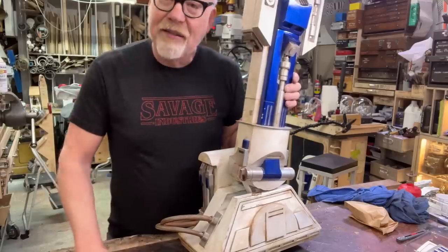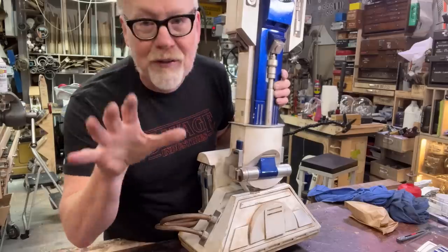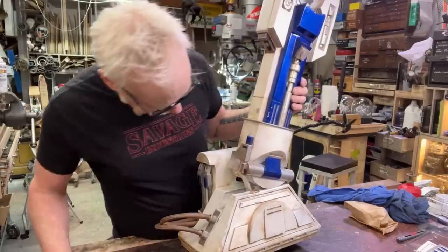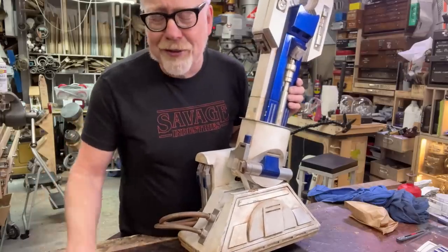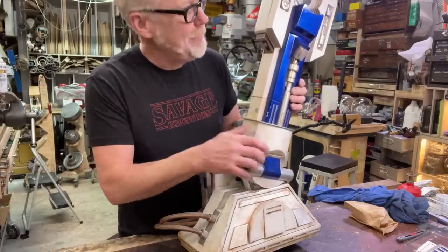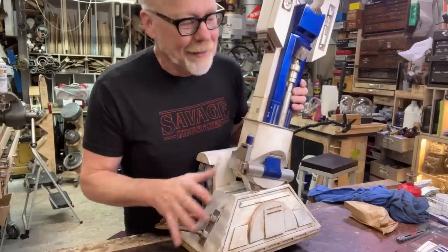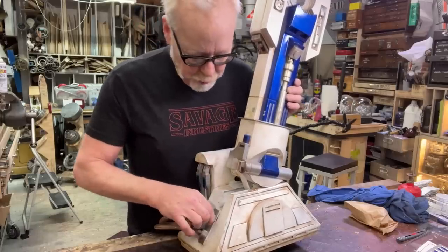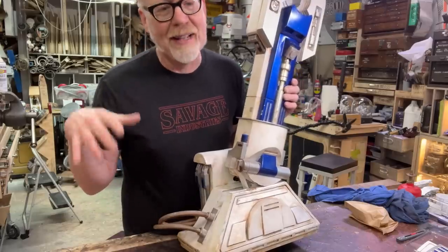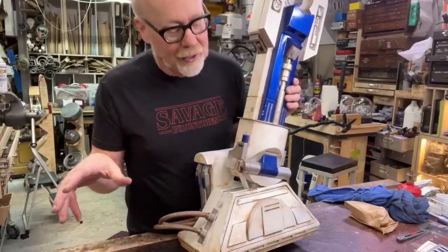Join it. They've got lots of plans and dimensions, but know that there is no one perfect set of dimensions for all R2s. I had the Kenny Baker R2 next to my desk for a couple years, and I've measured several of the original R2-D2s, bits and bobs and pieces, and every last thing is just a little bit different. It was all made by hand. So if you want to embark on an R2 but you're not sure about the dimensions, don't worry about that. Close enough is good enough, because that was the case for the original series.